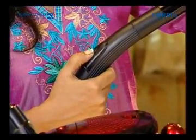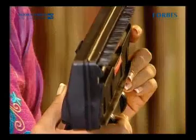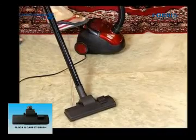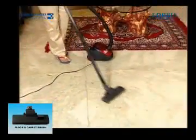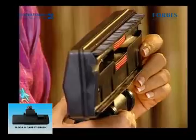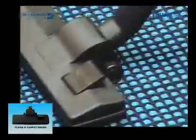This is the pressure control switch. This is the floor and carpet brush — its position can be adjusted with this button to clean the floor or the carpet. Attach the carpet brush to the extension tubes like this and use it to clean tiles, wooden, granite or marble floors, because it easily pulls out the dirt from the joints between the two slabs. This is the carpet cleaning brush; it smoothly glides over the carpet without damaging the fabric. You can also clean the door mats with the carpet brush.